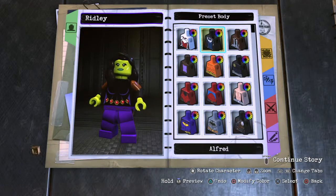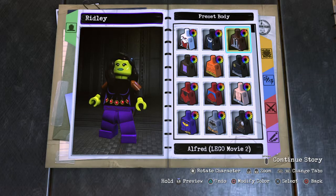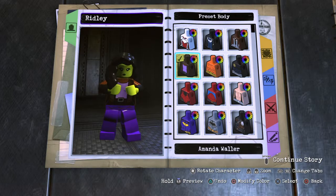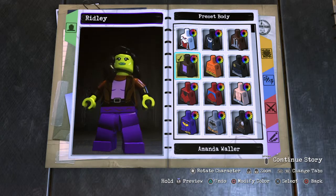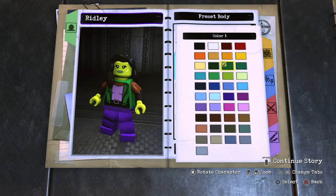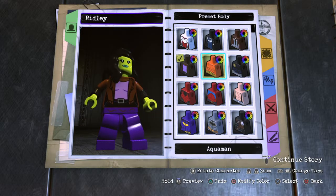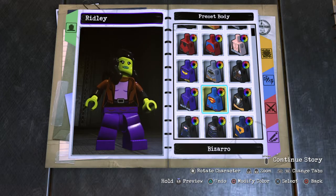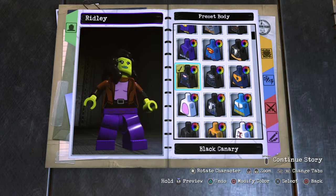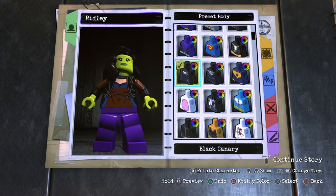Heading to the top. I'm Strange, Alfred. Ooh, that one's pretty good, except it doesn't match the skin. Oh, and it changes that. What the? That's not the right color. I don't like that pink. Black Canary. It changes that.